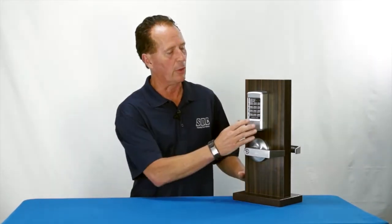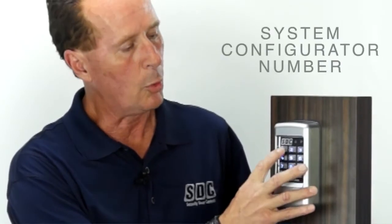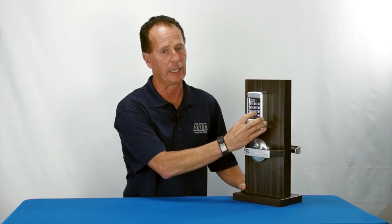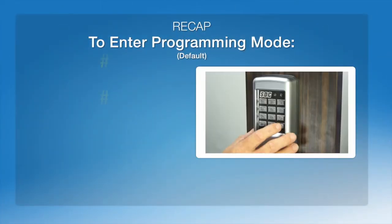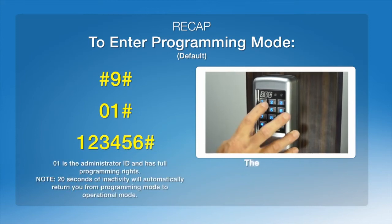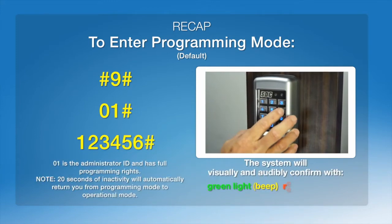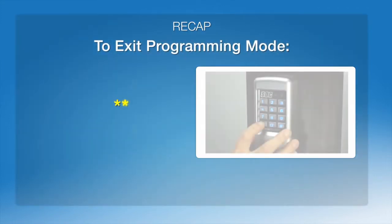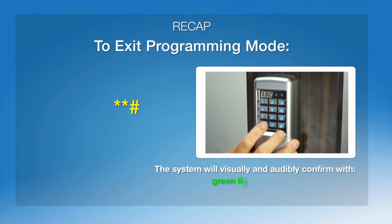The first thing we need to do is get into the programming mode. And in doing so, this is how we accomplish that task: we push #9#01#123456#. That's a factory default for getting into programming. #*##.